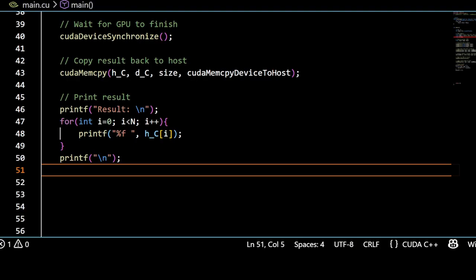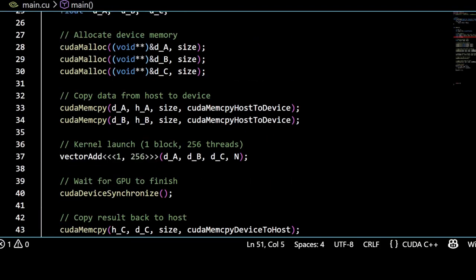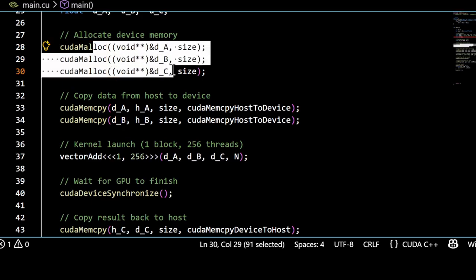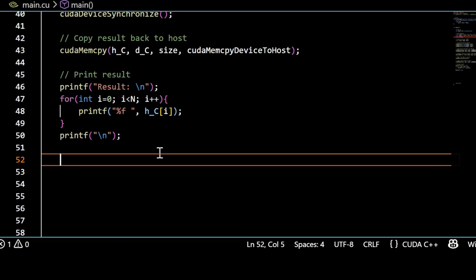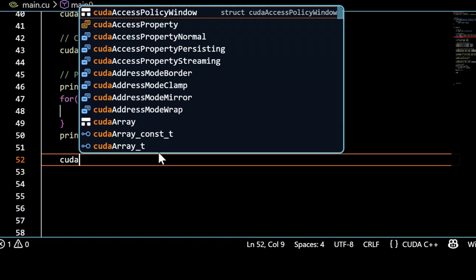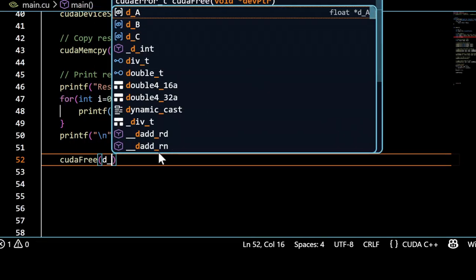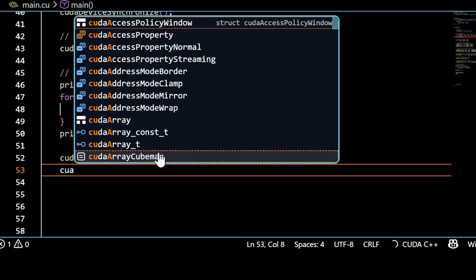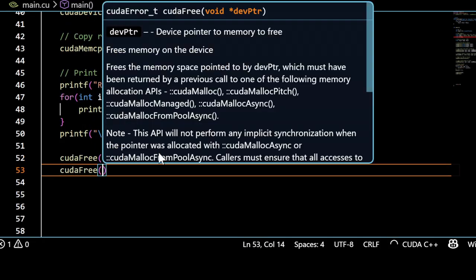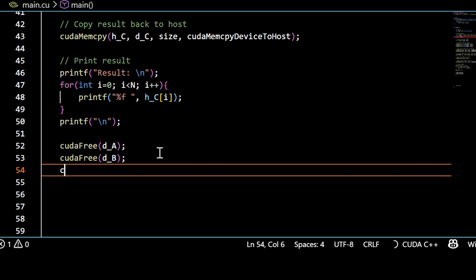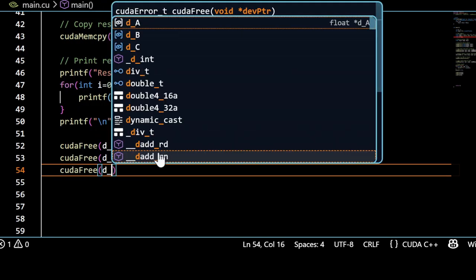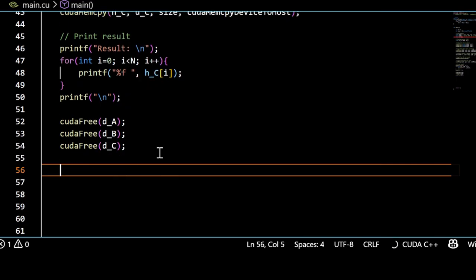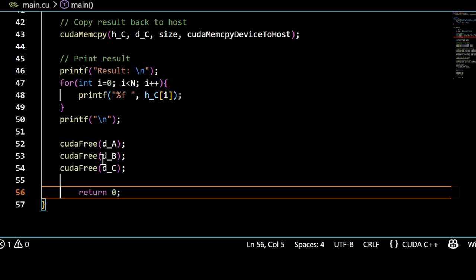Once it is done, we allocated the memory in the device with these functions, so you need to free that memory by calling the function CUDA free. So this is the program we have.